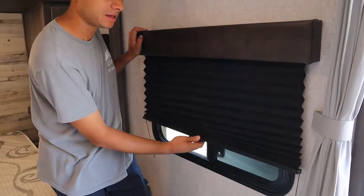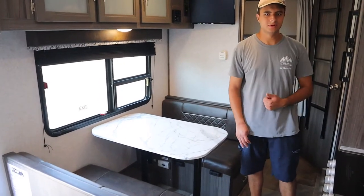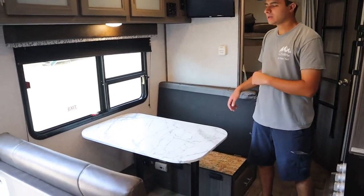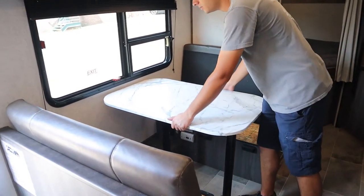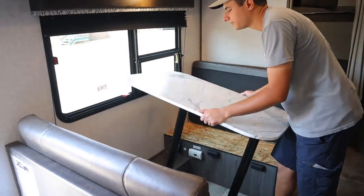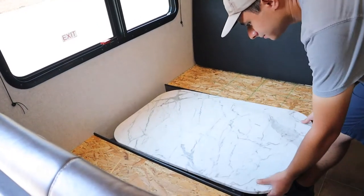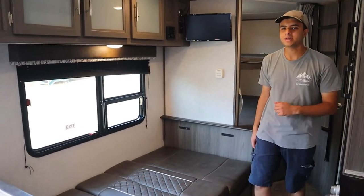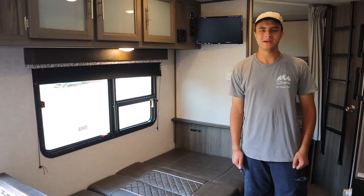As for the blinds, you just pull them down and push them back up. And here we have our dinette which also turns into a bed — I'll show you that right now. I just take the top cushions out and lift the bottom cushions up. From there you can take the tabletop off and rest it on these edges here. Finally you take all four of those cushions and lay them across in this formation, and there's your bed. And that is going to do it for our 2020 Dutchman Kodiak Ultralight 227BH. I've been Dan from Ace RV Rentals and Sales — have a great trip!